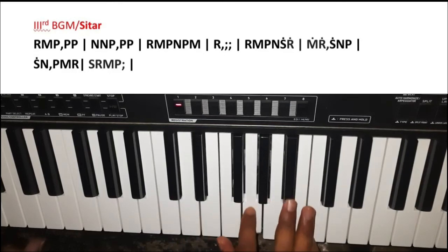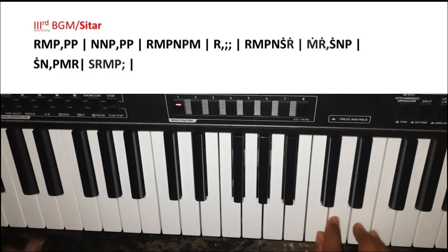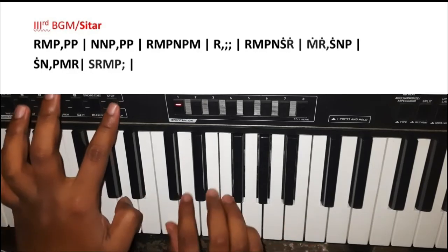Re ma pa pa pa ni ni pa pa pa, re ma pa ni pa ma re. Re ma pa ni sa re ma ni sa ni pa, sa ni pa ma re sa ni ma pa. That's it. Once you listen to this.